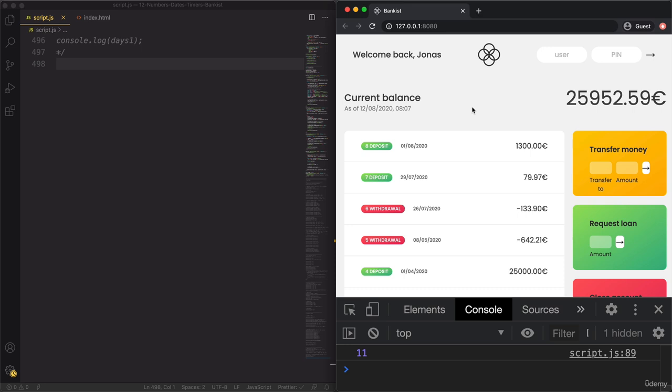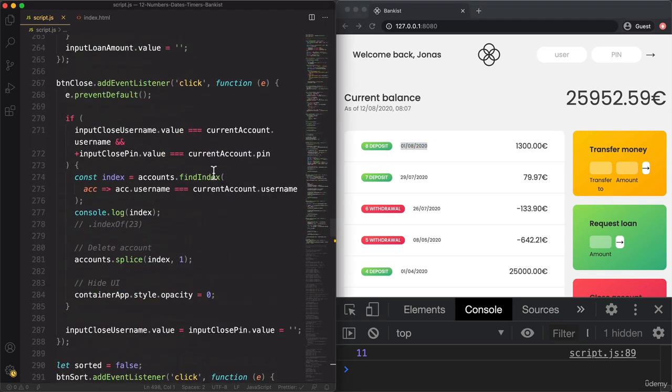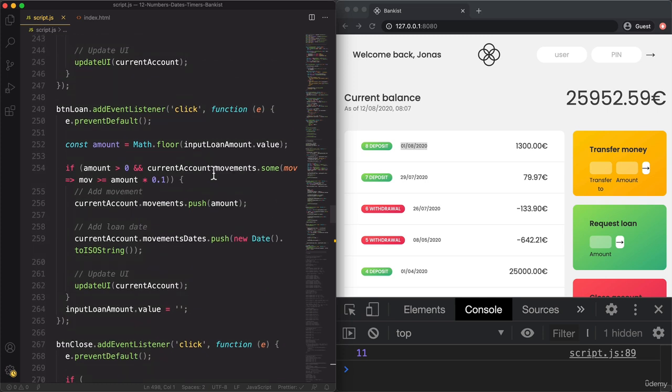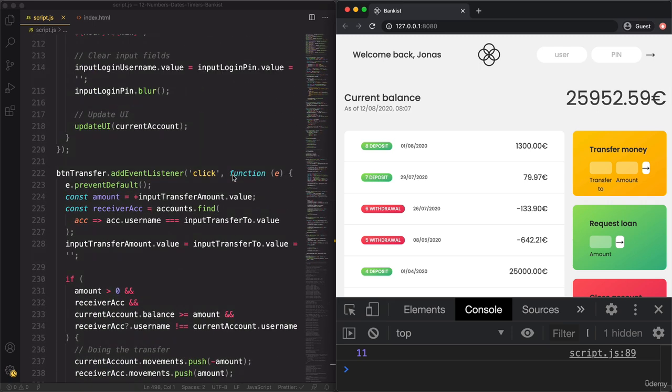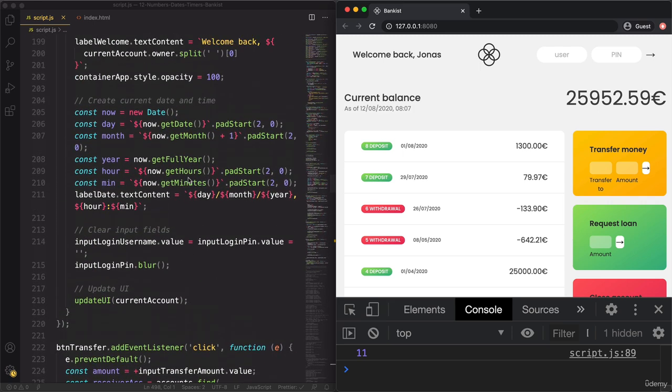So in our application, we have dates in two places. First right here, and then second here in each of these movements. Now, in case you're wondering why these labels like today or yesterday or 5 days ago are gone from my application, it's just because I'm recording this video a couple of days later. All right. But anyway, let's go to the place in our code which displays this first date, so that we can format that according to different languages and see what it looks like.